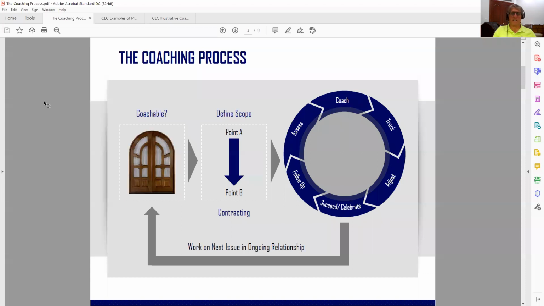The first step in the process is coachability. If coaching were a superhero, its kryptonite would be coachability. You simply cannot coach someone who's not coachable, right? And it's not that hard to do. You don't need to give someone a formal assessment. You don't have to ask tough questions.